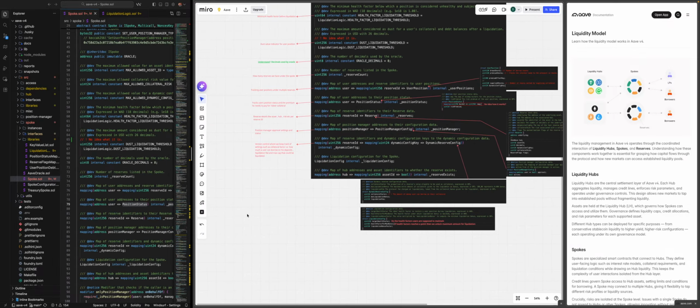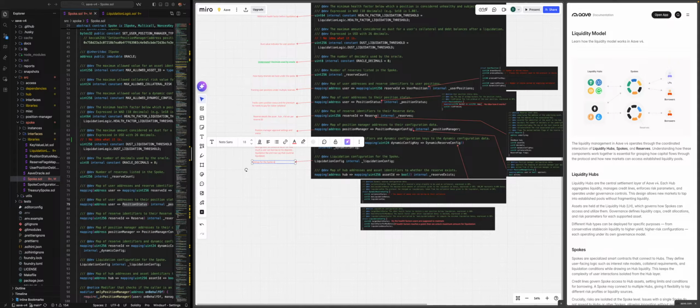So to summarize, it is the configuration for liquidation, which includes the target health factor and the maximum. Wait a second, can I copy this? Yeah. So settings for the spoke. I keep on forgetting the word spoke, and it is an interesting choice of word as well, which is really hard to remember.